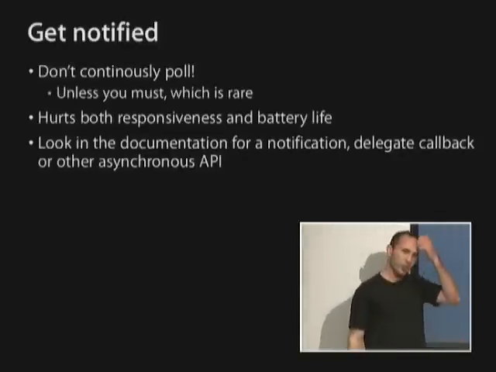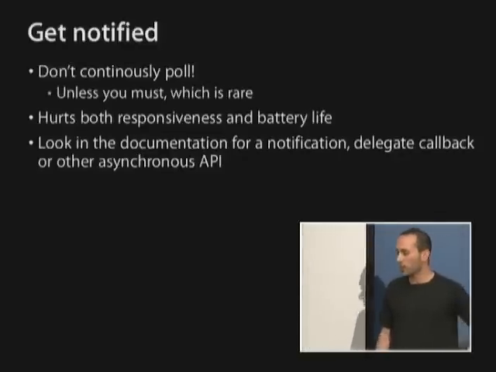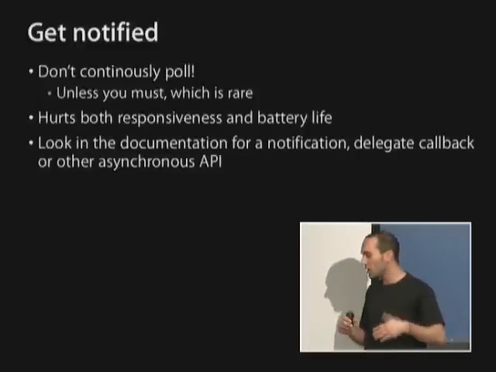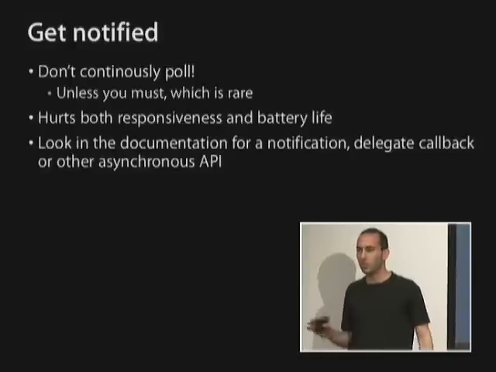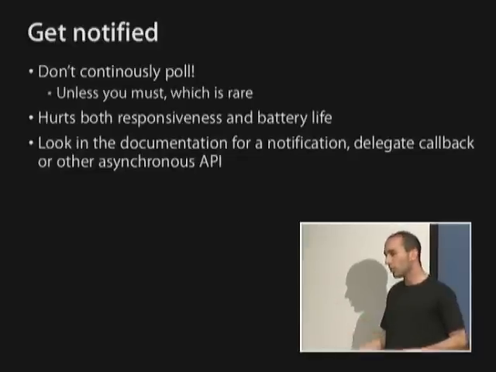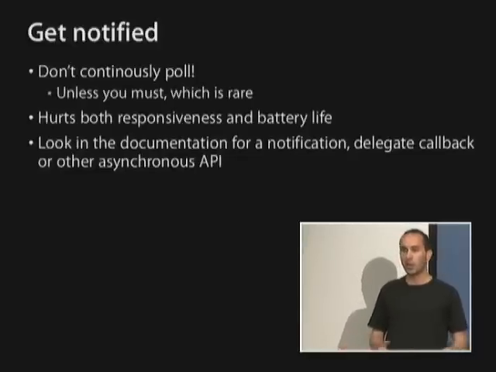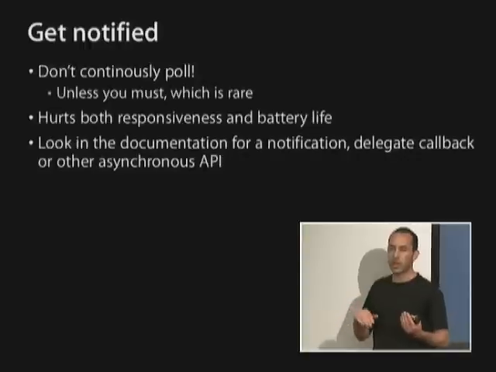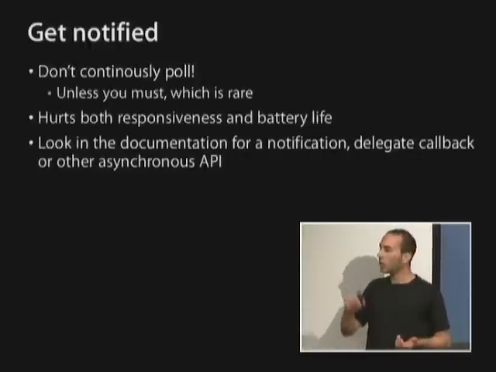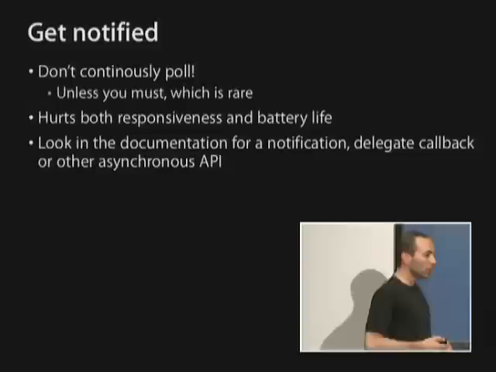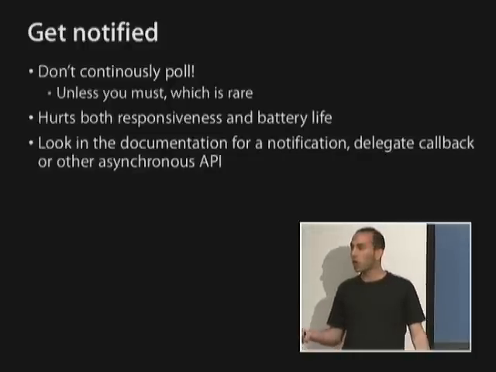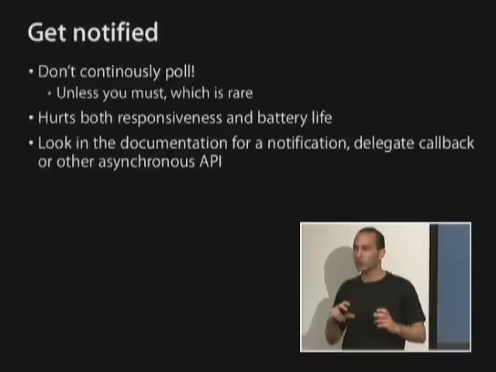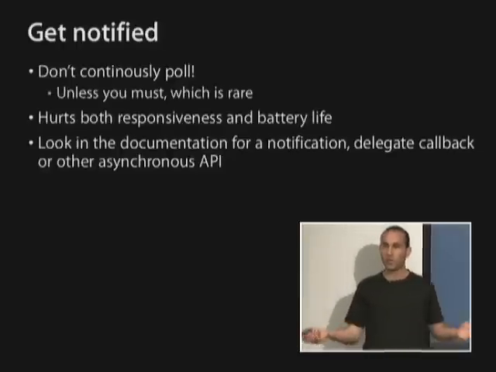We'll talk, I think, next week about notifications. And you've probably seen these in the headers already, but notifications will tell you when something changes. When something significant happens, you can be told when that happens. You've also seen this with the whole target and action paradigm, to get called when something happens as opposed to asking all the time. Device rotation is a great example from UIDevice. Evan says device rotation is a good example of this. You don't want to always ask the accelerometer, are you vertical, are you horizontal, and then do the right thing. You want to wait till the system tells you that that's changed.